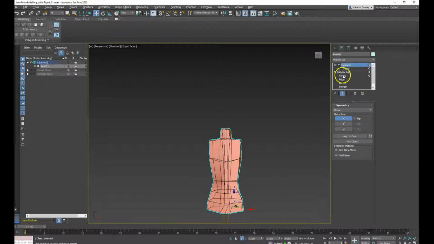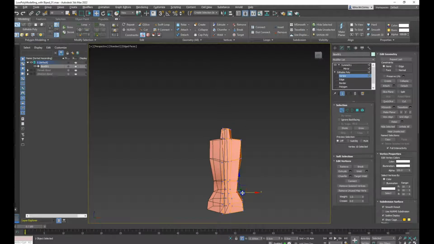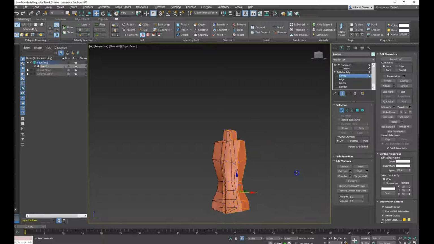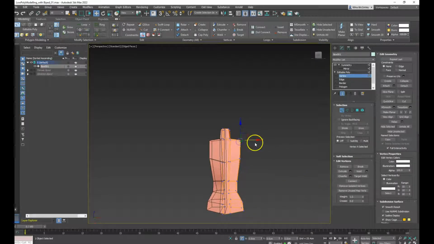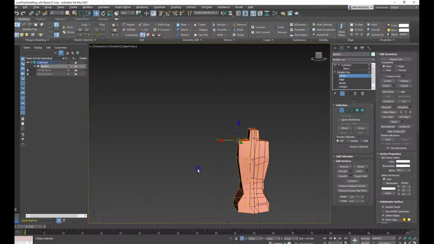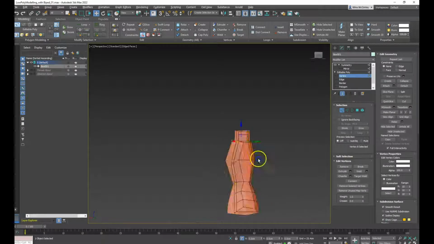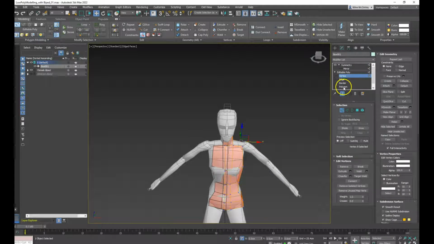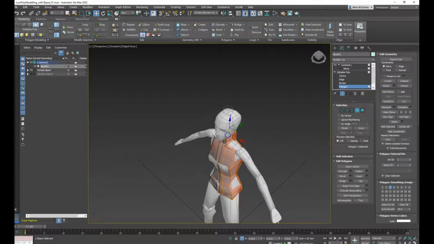I can see a little bit of a discrepancy there. I'm just going to go down to the vertex level, just take that bit there, just drag that a bit. And just put those around a little bit. Put my shoulders in there just a touch. Okay, put the biped back on. Go to the polygon level, and take that top poly that's inside there, just click it, extrude it to the top of the head, and then take the front one, and I'm just going to pull it down like that. Create a face.